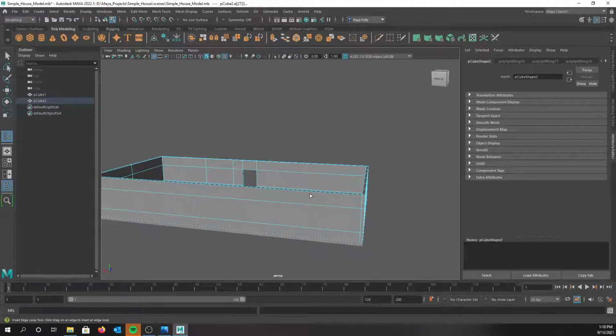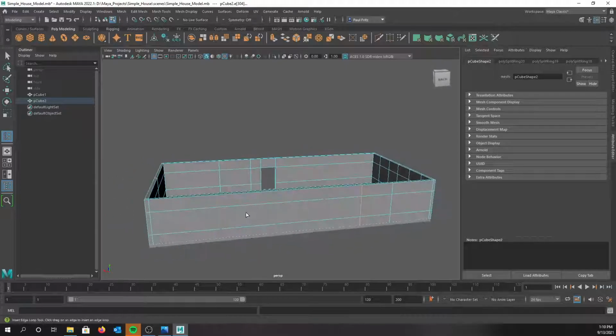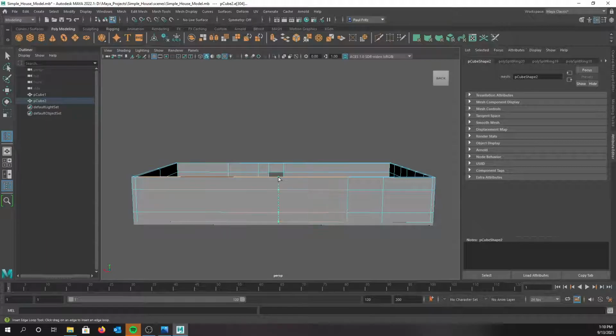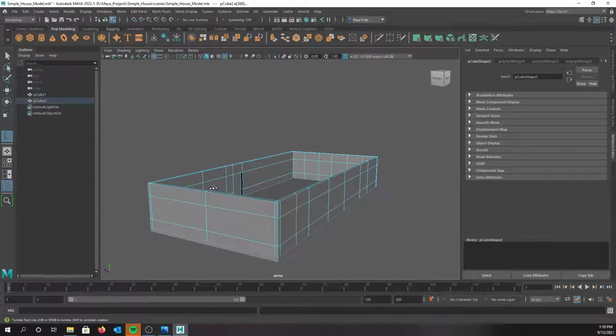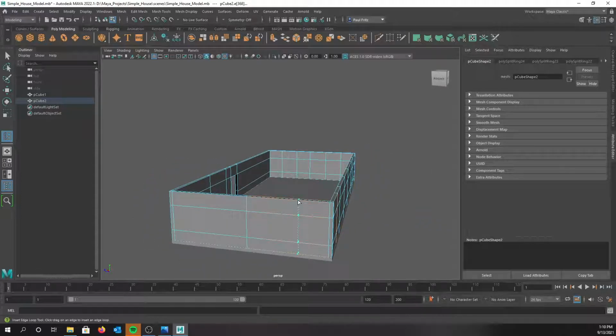All right. And something like that. Big window there. I think I'm going to put a sliding glass door in, maybe across from the back of my house right here. So maybe something like this, make it a little bit bigger. Another window right here in this area. And as we start to lay out our rooms, if you were going to turn this into an actual house model with inside rooms, you may come back in and need to adjust some of these.